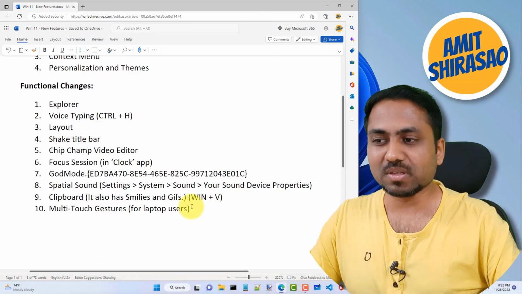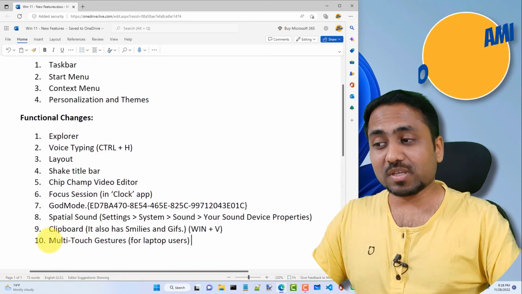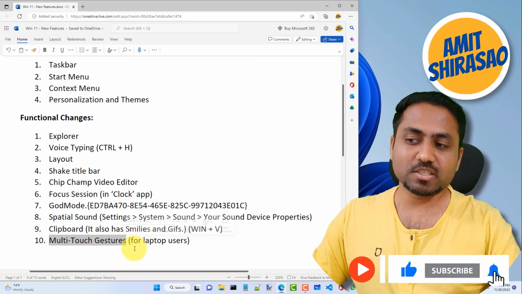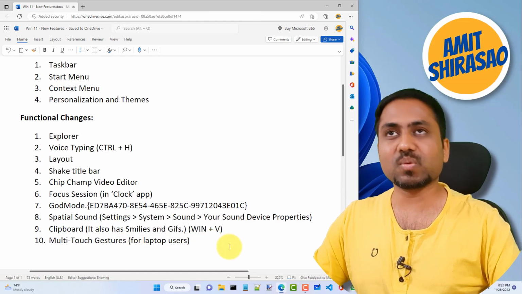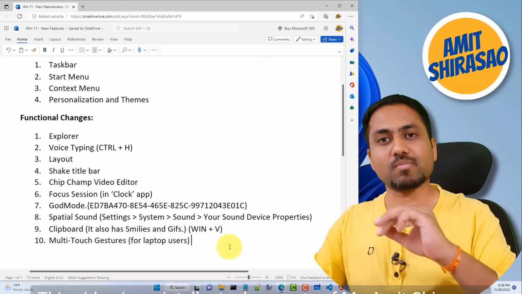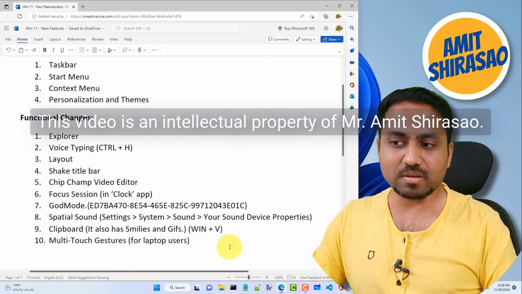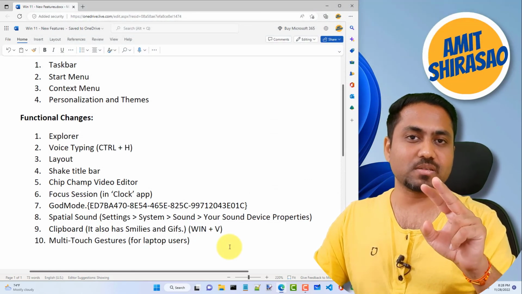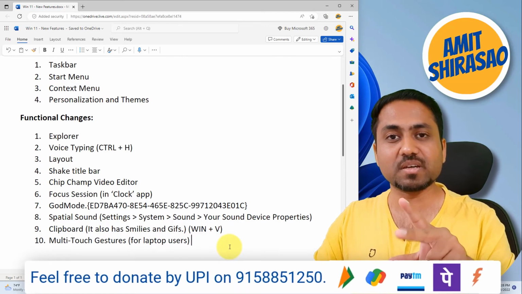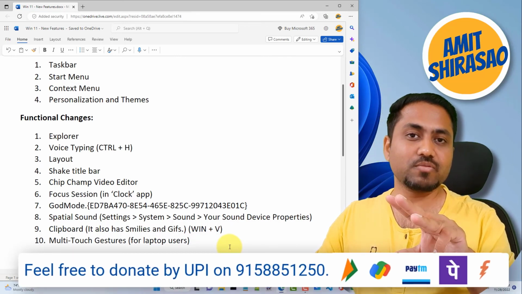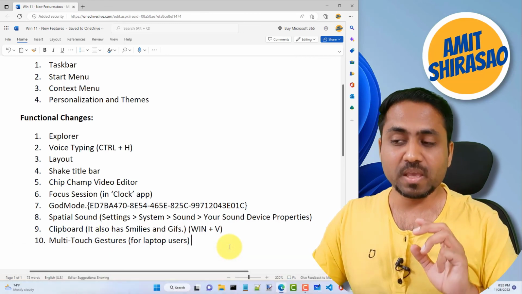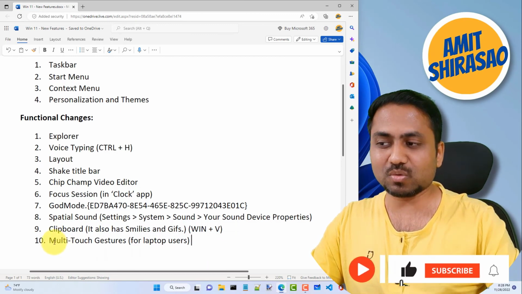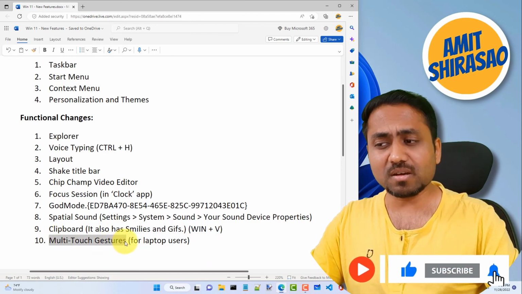The next feature and the last feature that I am going to cover now is multi-touch gestures. Multi-touch gestures are introduced in Windows 11. Now you can use it on a touchpad. In your laptop there can be a touchpad, right? If you touch the touchpad using 2 fingers, that is a 2-finger gesture. If you are touching it using 3 fingers, it is called a 3-finger gesture. All of them together are called multi-touch gestures. These multi-touch gestures are now enabled in Windows 11.